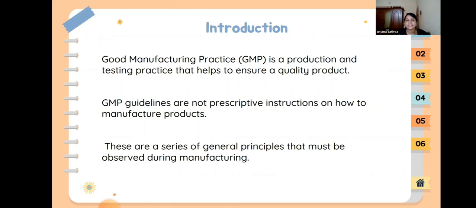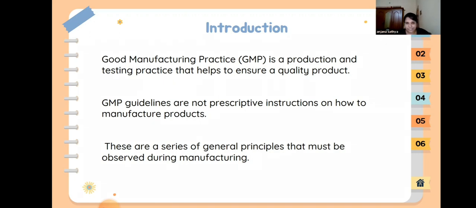So these are the contents of the PPT. Coming to the introduction, each and every day the usage of herbal medicine is increasing, and so is the demand and the production. So it is important to have a regulation that will consolidate our standards. There should be guidelines to maintain minimum standards so that we can consolidate our position in the global market. For the purpose of maintaining a standard, the authority has set guidelines that should be followed in pharmaceuticals.